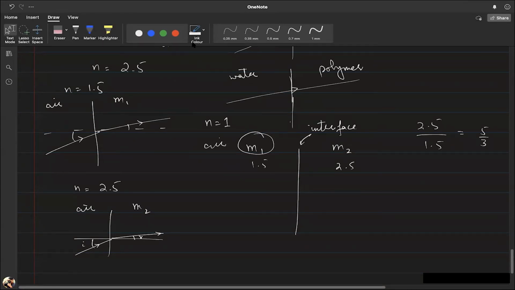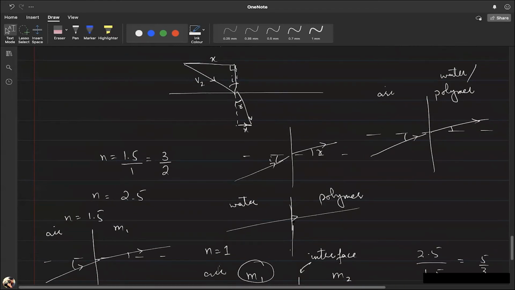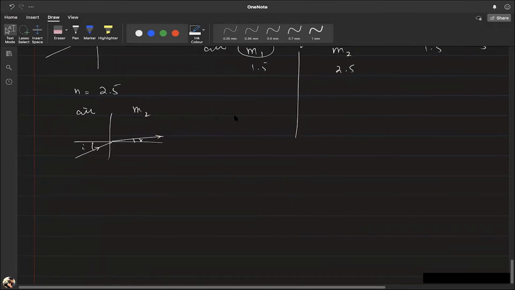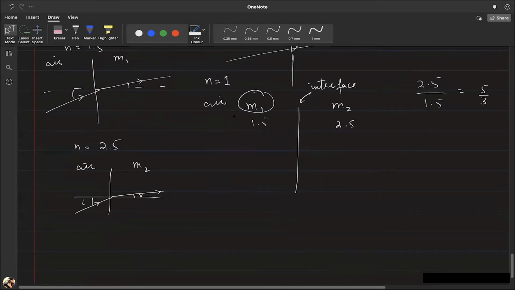When I was saying कि उनका n 1 है, that simply meant that between water and polymer there is no change in the refractive index. Obviously water has a different refractive index than 1. उनका आपस में 1 होने का मतलब है that they're equal. वैसे obviously they will have some refractive index related to air, obviously.